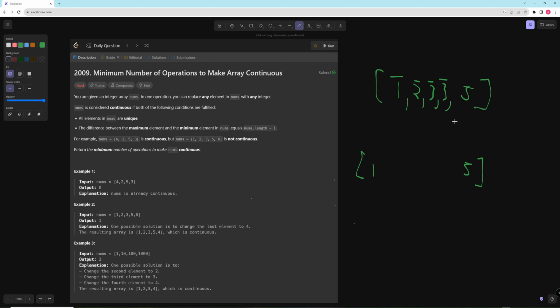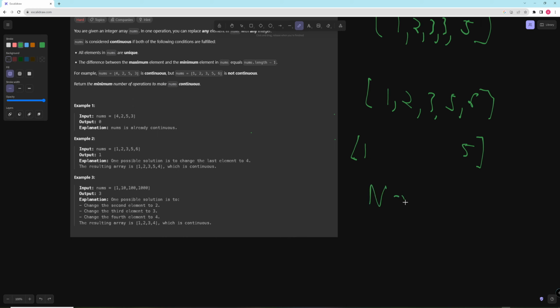The easy way we're going to handle duplicates is to remake this array and get rid of all duplicates. You could do this in place, but typically you don't want to modify the input. So first we get rid of duplicates, and then we use these indices to figure out the valid elements. Let's say I have an array like 1, 2, 3, 5, 6, and I know it's 5 elements. What's an array that starts with 1 that would be contiguous? It would be 1, 2, 3, 4, 5, so it would end with 5. So I know that 4 of these are in here. If you know how many elements are in your valid array, how many you have to change is just n minus valid.